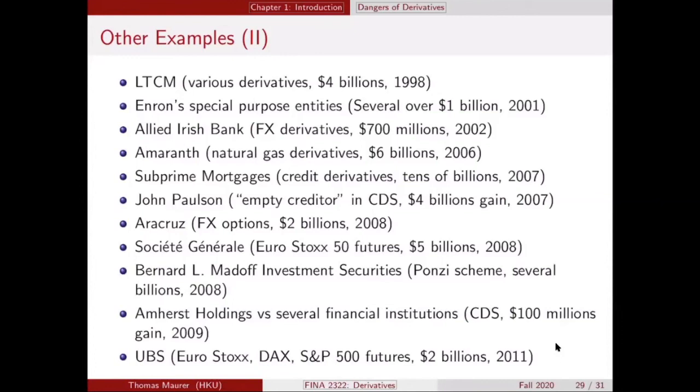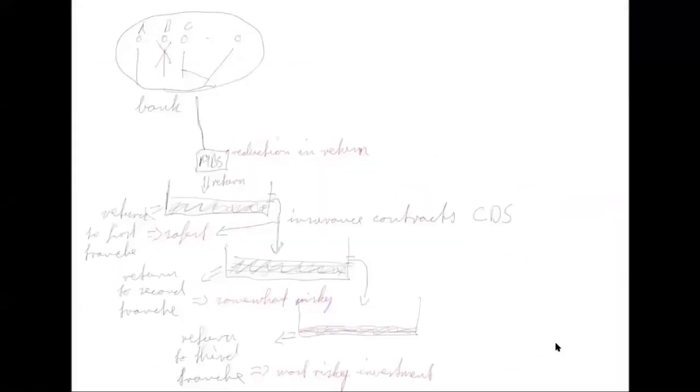Related to the financial crisis, we also have an example of John Paulson. He is a hedge fund manager, and he basically realized that risks of these mortgage-backed securities are much higher than what other people believed. And he realized that a lot of these initial mortgage holders were about to default, and returns of these mortgage-backed securities are going to be very low. And so he wanted to bet against this mortgage-backed security. So he basically wanted to have a short position in these mortgage-backed securities.